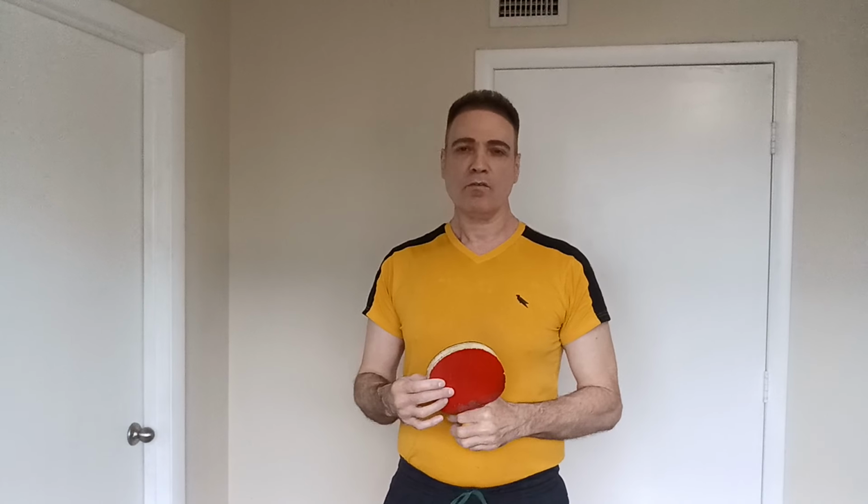So let me first go ahead and show you. Without the racket first, I will be showing you the ready stance position and also the movements that need to be done whenever you're executing a counter topspin. Let's go ahead and get started. So the first thing that we must do, keep in mind, always feet apart, 3 feet apart, and you bend forward. That is the basic rule for receiving anything in table tennis. This is the main thing that you first must master before doing the actual stroke.